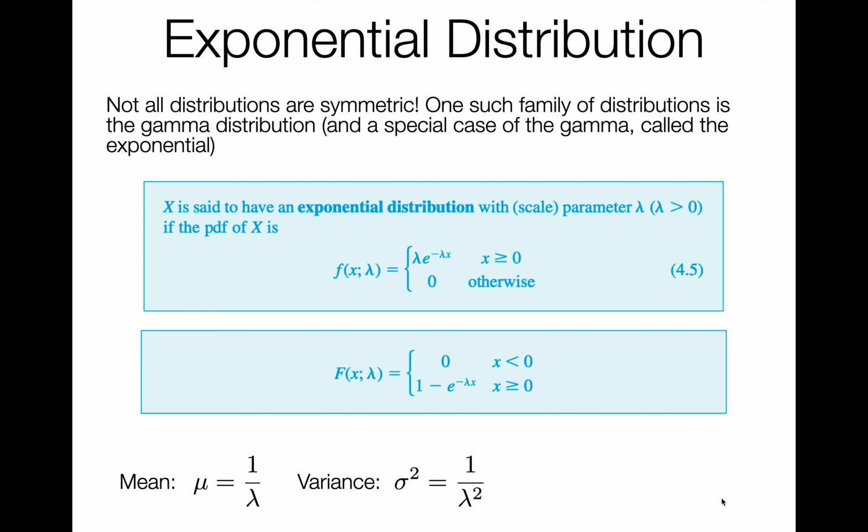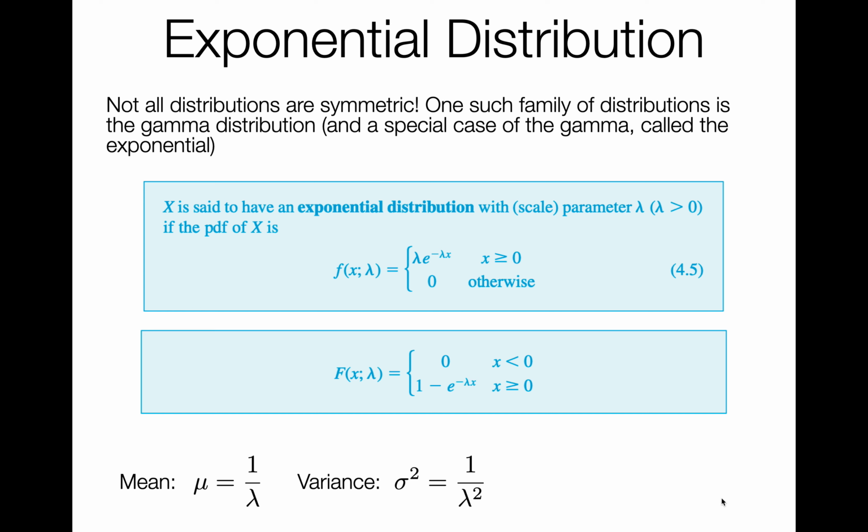Okay, so it has to be greater than 0, and x has to be non-negative. X is greater than or equal to 0. So it turns out that the exponential distribution is a lot like the Poisson distribution in that it looks at waiting times of an event, or the time. So the exponential distribution actually looks at time between events. The Poisson distribution looks at the number of events that happen over a given time or space interval.